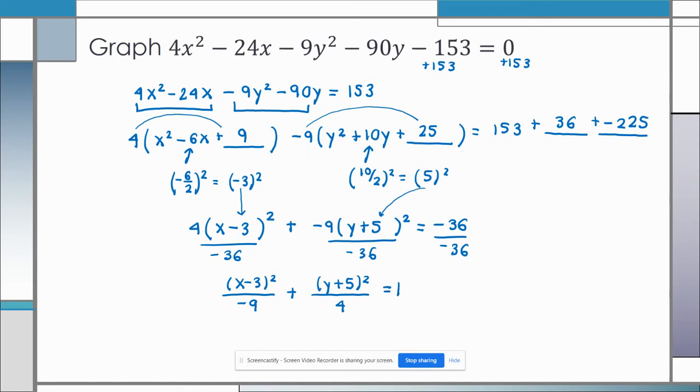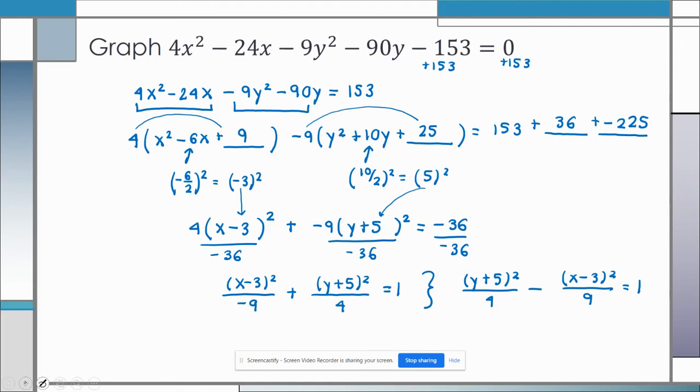Okay, even though there is an addition sign here, it is a hyperbola because one of my terms is negative. So really then I would rewrite this as the y terms first because it was positive. Oops, that's -3. And then since the 9 was negative, I could really subtract that x term. And so there would be my hyperbola in standard form.